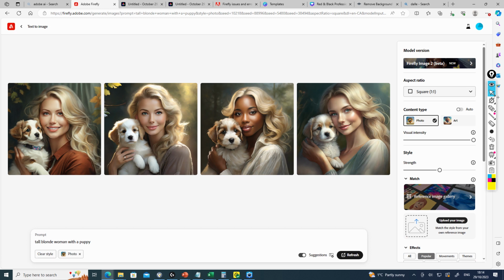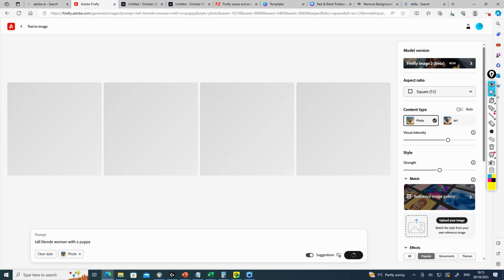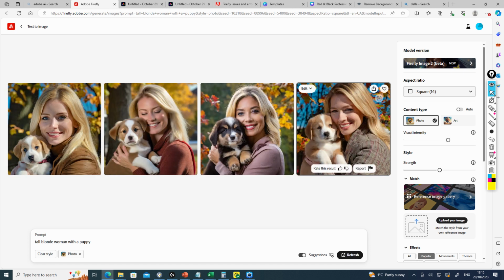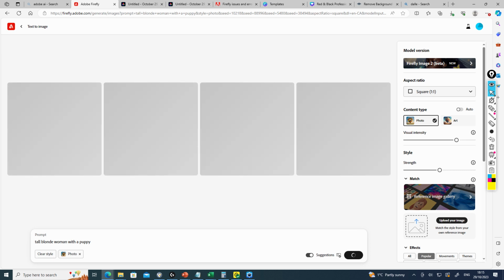We might try to turn down the visual intensity and see what we get, because real photographs are not as realistic. I would say Adobe Firefly is a clear winner here. These are much more realistic when we tone down the visual intensity. They look quite real.